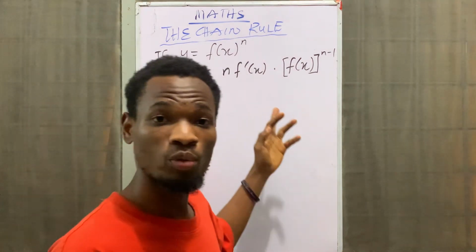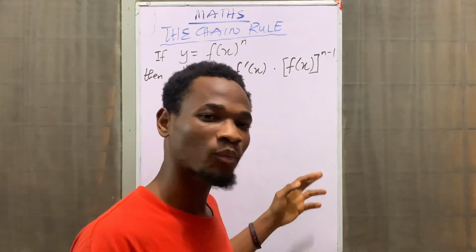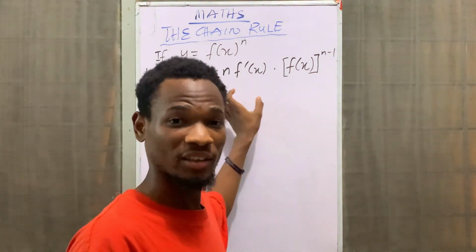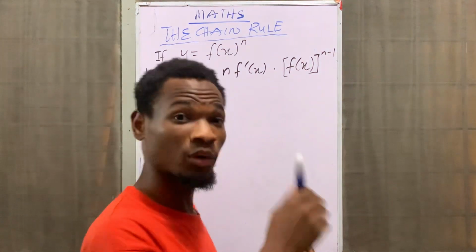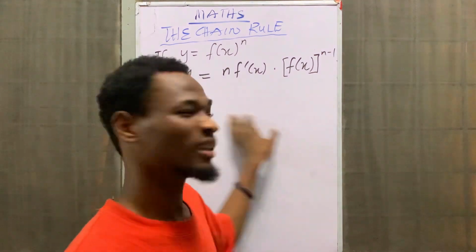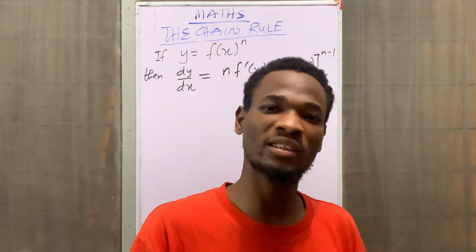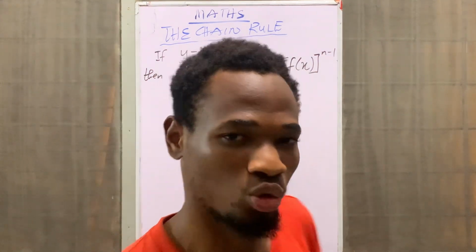The last time, I promised you that we are going to prove, or show, why we say that when you take the derivative of this function, you are considering the chain rule. Remember, why are we getting this expression? And I told you we shouldn't just accept it as true. So let's see how it goes.